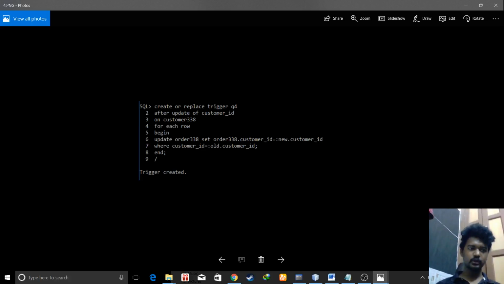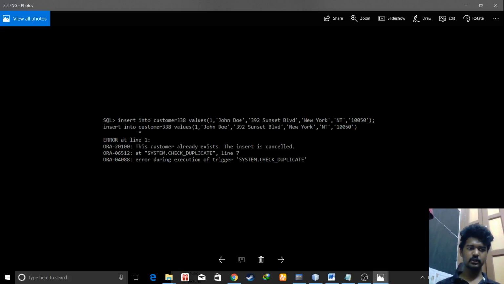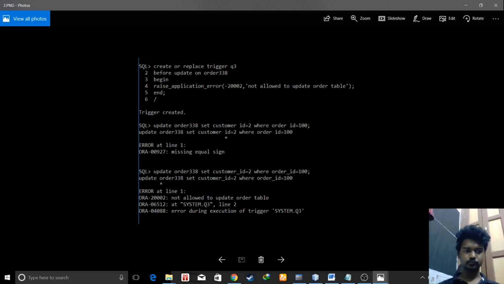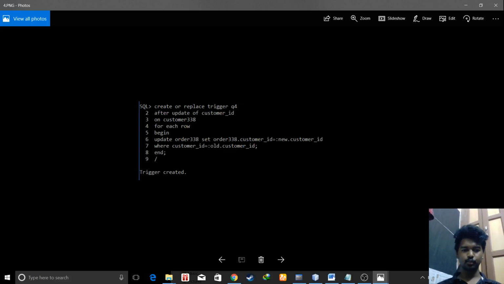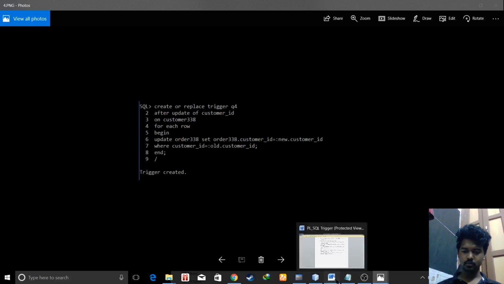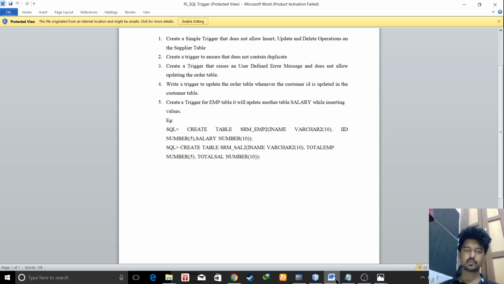Now the trigger has been created. As the question says, whenever any customer ID is updated, the trigger will display a message that the customer table has been updated.